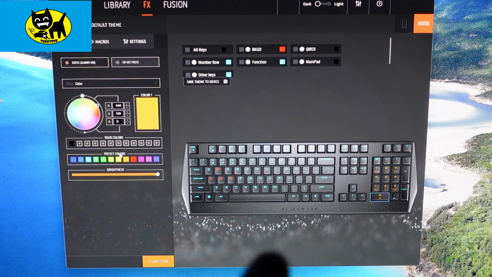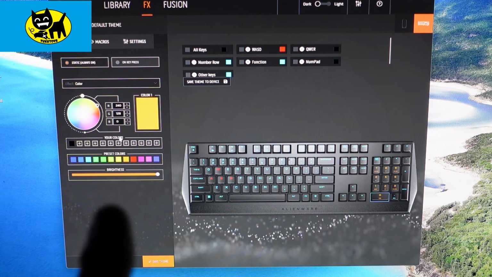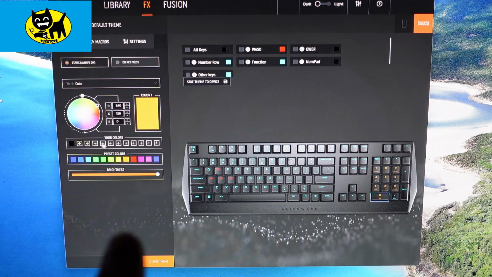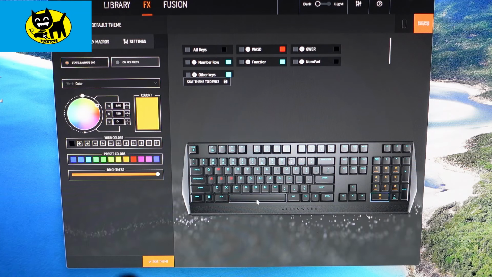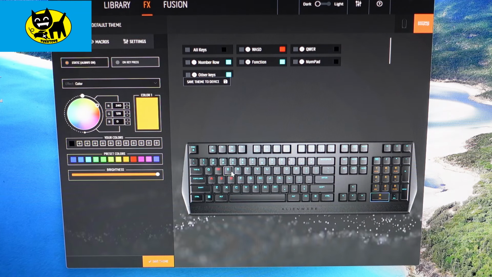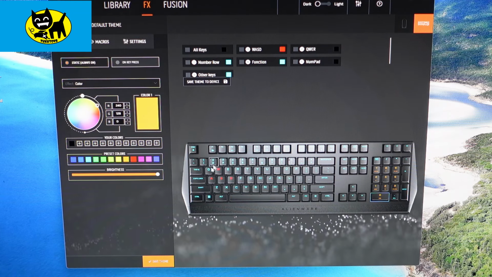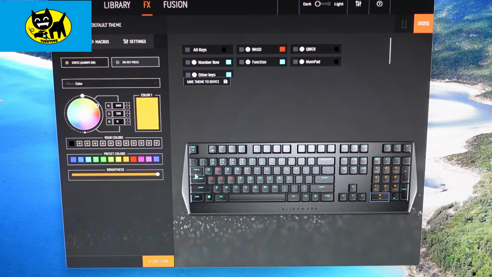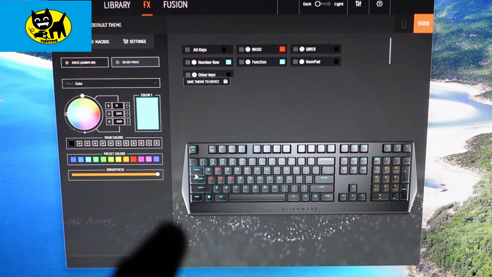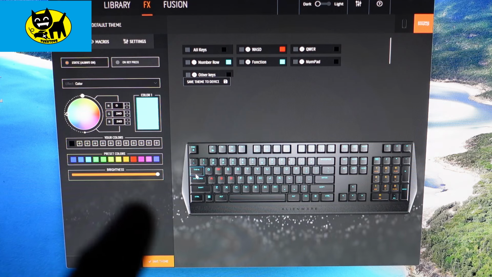Now there are some little places here where you can save custom colors. Right in here are your colors. Let's say we wanted to make something a different color. Let's say I use the numbers up here quite a bit, or let's say tab is used a lot for auto shoot and auto aim, that kind of thing. So let's make tab a custom color.